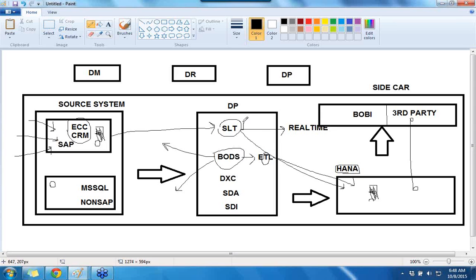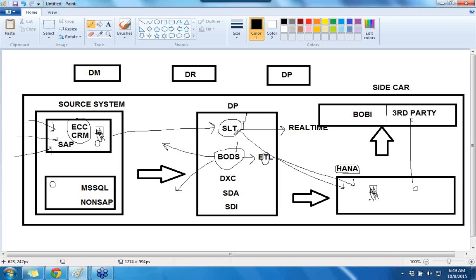So when do we use SLT and when BODS? Now, whenever we have use cases that require real-time processing of data, I'll try to give you a simple example. What is the stock availability on the shop floor?